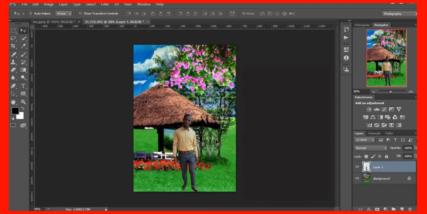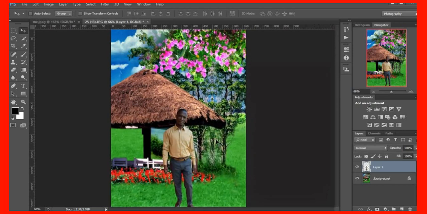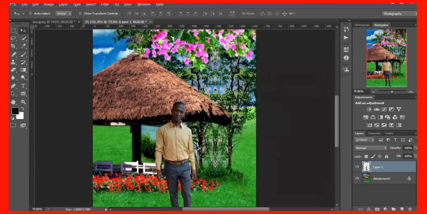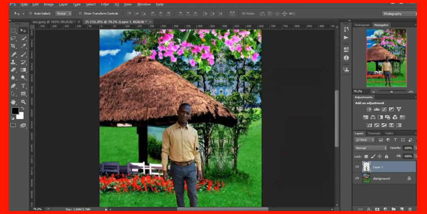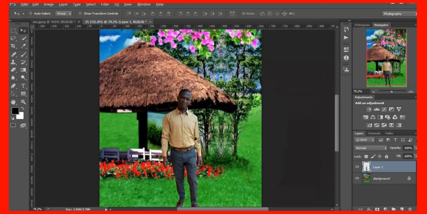Now the image, I'm zooming it in order to see it well. I press Ctrl and T, Ctrl and T, to select this picture.